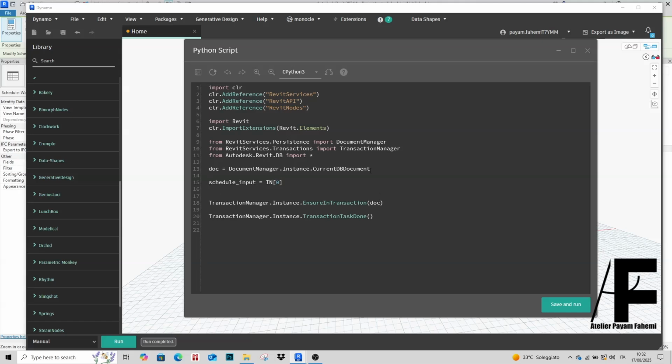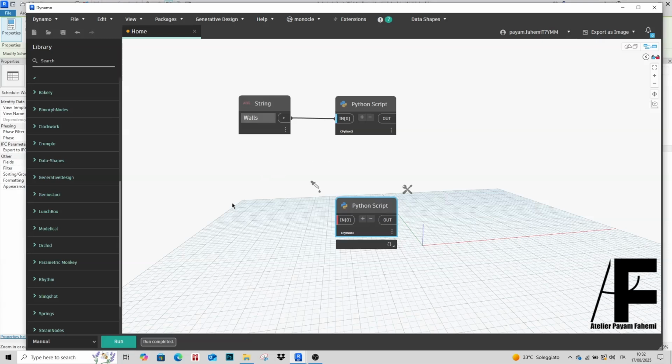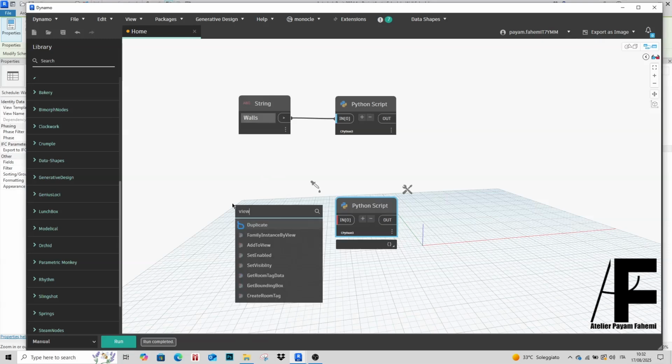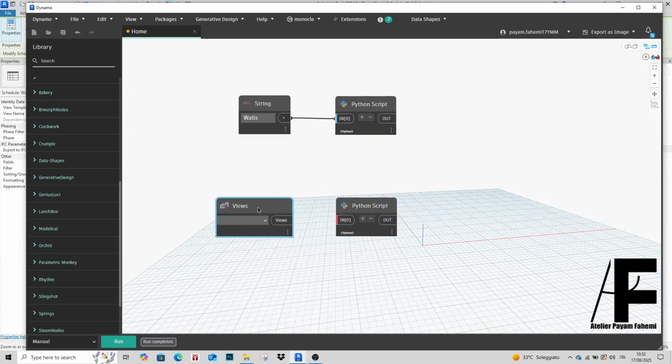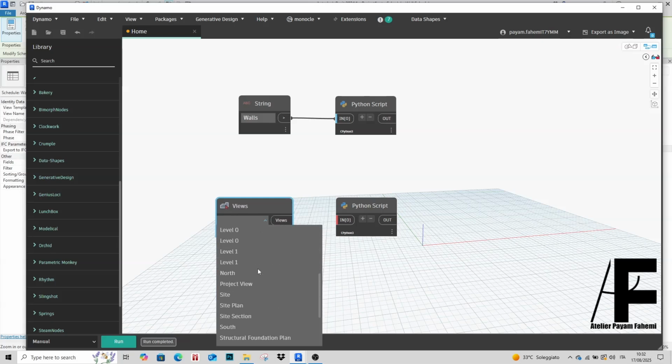This is another method to unwrap the element coming from Revit. As an argument, of course, we need our input. Now let's provide the schedule. Let's search for the Views node. It's an out-of-the-box node in Dynamo, and you can search for wall schedule.